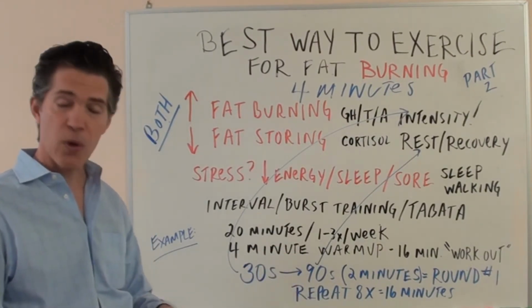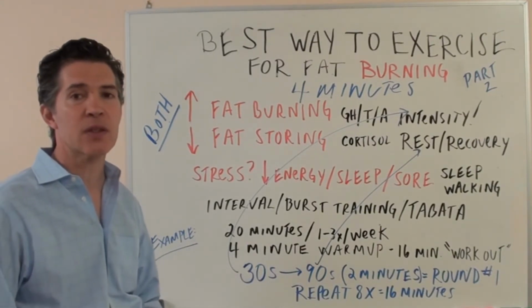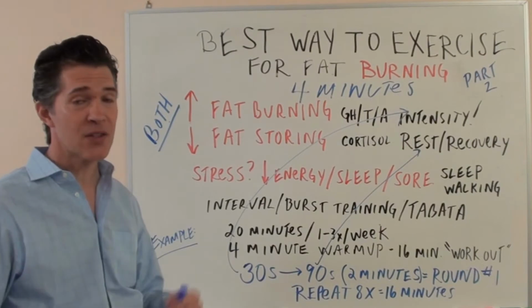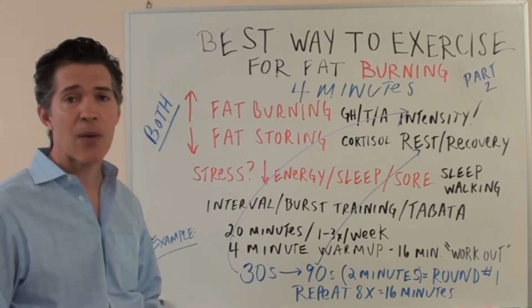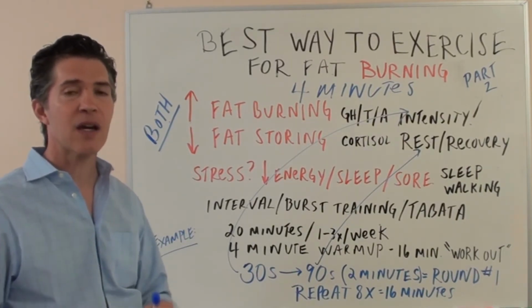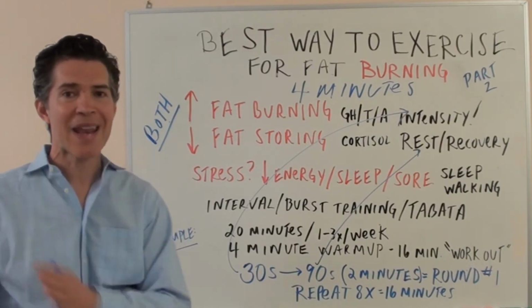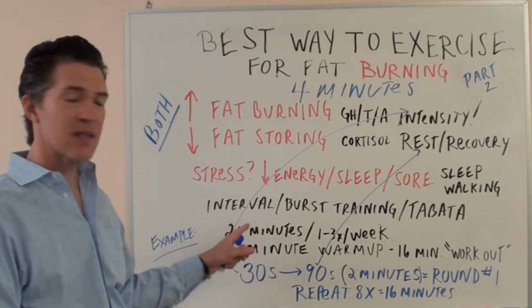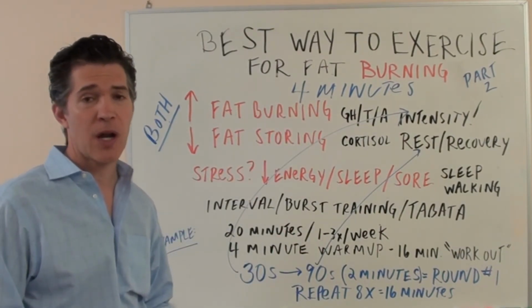This will burn more fat. This is the ideal anti-aging, lean, sexy muscle. I have people who are working out 45 minutes, an hour, hour and a half, sometimes twice a day. They're making no progress. No progress at all. I cut them from 7 days a week, an hour every day, to once or twice a week, basically 20 minutes or really a 4-minute workout, and they make incredible progress.